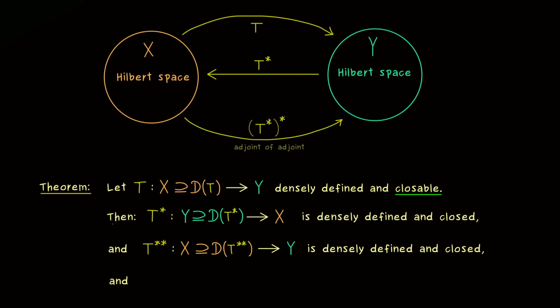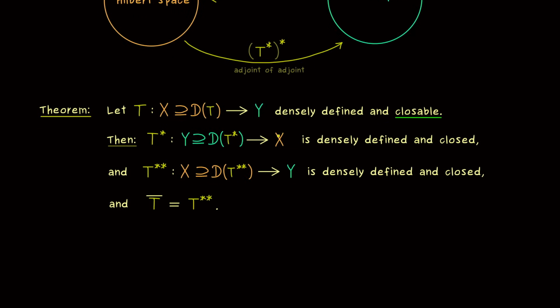Therefore, the actual operator for the comparison should be the closure of T. And the standard notation for that is T overline. And there you might already guess, T overline, the closure of T, is exactly T star star. It's the same operator, which means they act the same and they have the same domain. Or in other words, they have exactly the same graph in X times Y. And in fact, we will work with the graphs in our proof here.